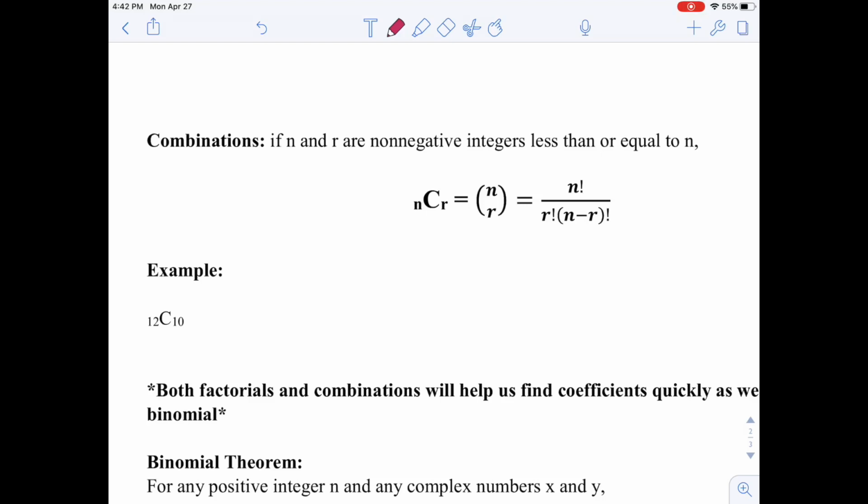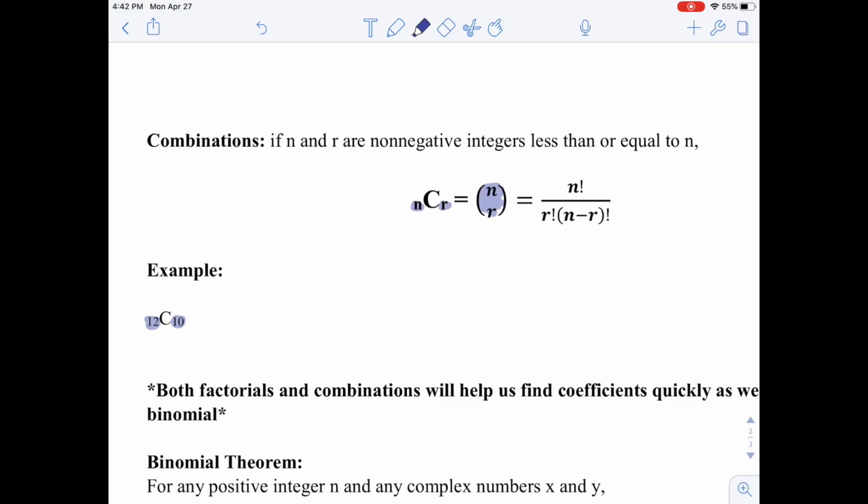Okay, so combinations are talking about, you see this says nCr. If I have 10 items that I'm picking, r amount. So n items, r amount. How many am I going to pick from that group? So here it's saying I have 12 items, I'm picking 10. How many different combinations can that happen? Okay. You'll see it denoted a lot of times like this, n over r.